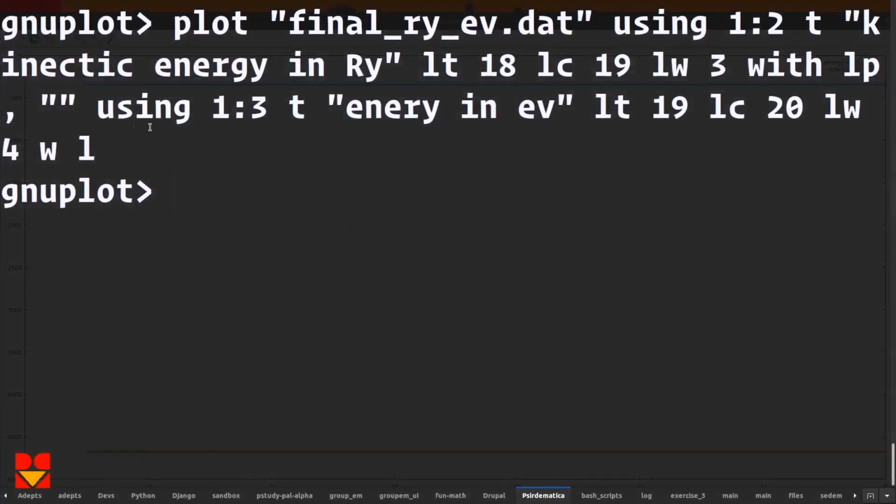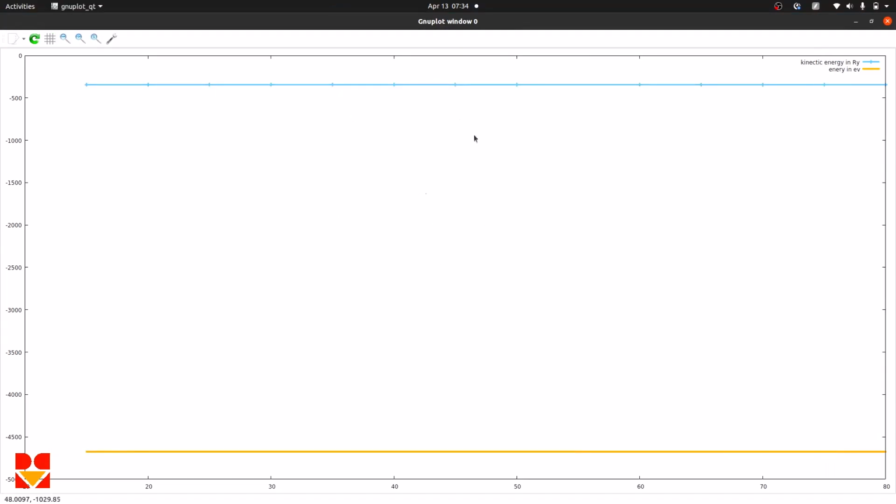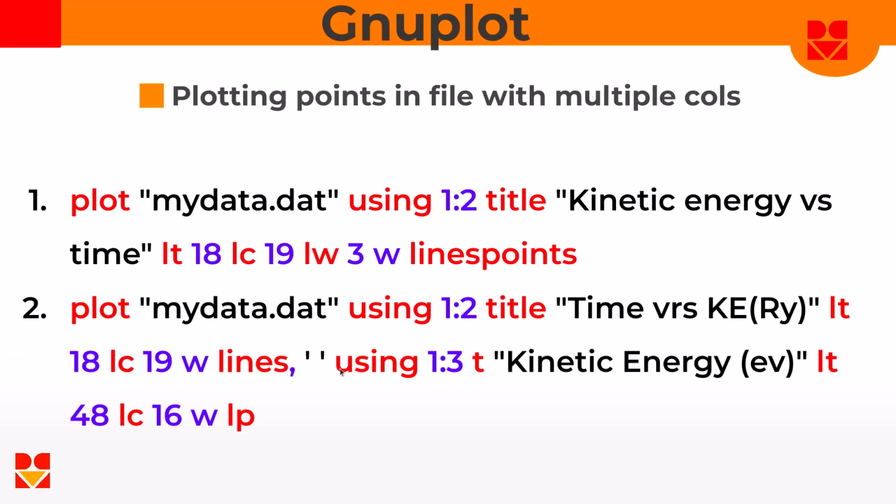So either you repeat the file name, or after the comma, you just bring a quotation, you quote unquote without putting anything, not even a space, right? And then you set the next configuration, choosing your other columns and then this, right? So basically, this is how you plot multiple data on the same plane. You could go ahead and now configure the axis, even decide to put the X and Y axis in the middle as we did some time ago. So basically that's that. So you can think around it and do certain configuration.